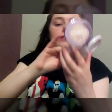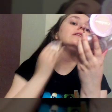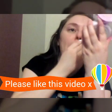Don't forget to do your neck as well. I'm terrible when it comes to doing my neck. I tend to make it a bit streaky looking or have patches, and people go, "It's fine, if you're in the darkness, don't see."